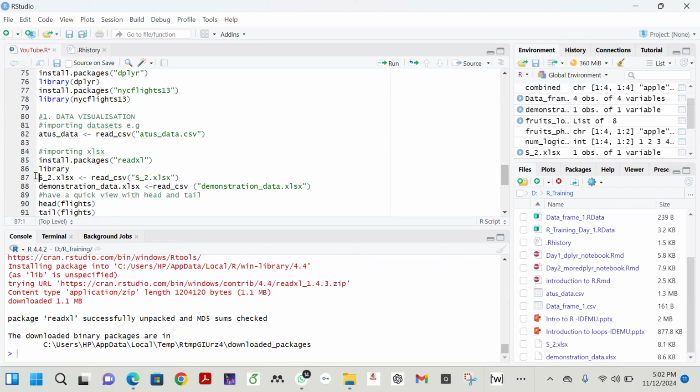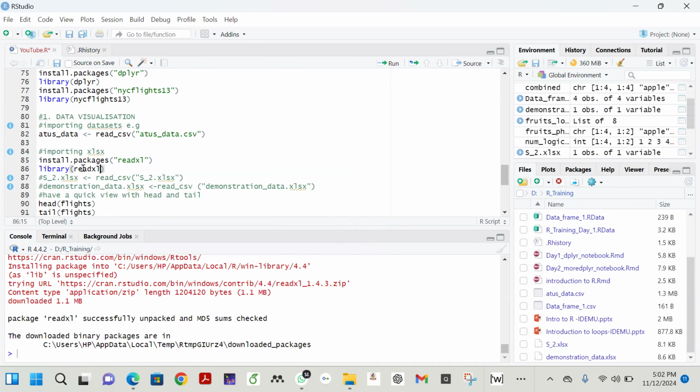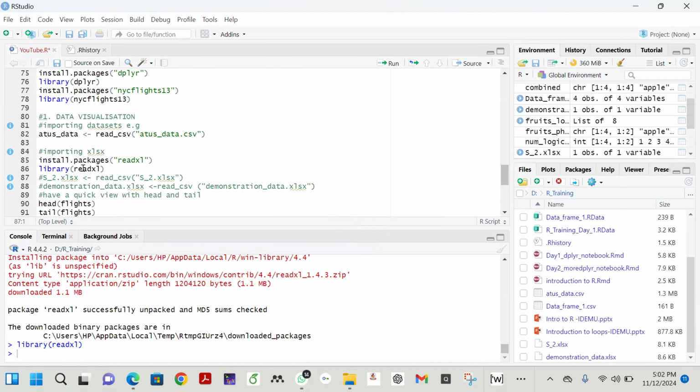Call the library that you've just installed. Then you import the demonstration data. You delete those ones that you commented down. Okay, change from read CSV to read Excel.